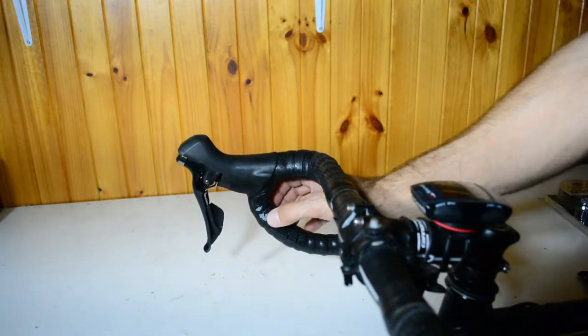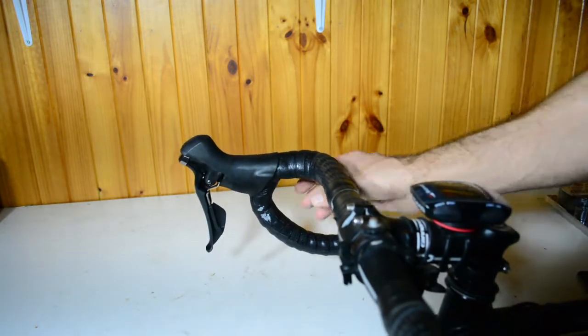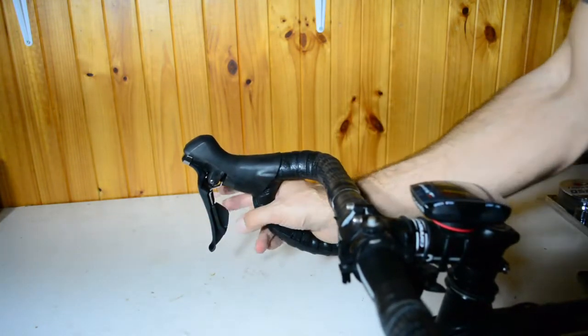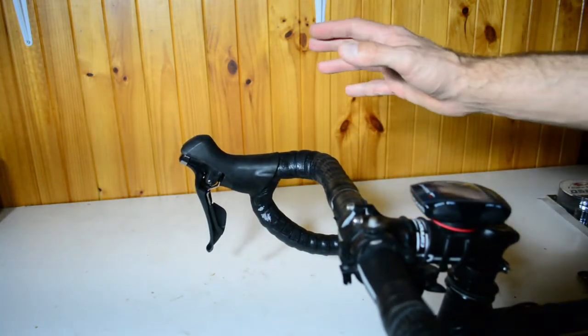And you'll see here that there is a little bit of wear. The same is happening on the other side as well. That is purely because of the amount of shifting. So that's basically worn through the tape on both sides. This is the commuter bike.